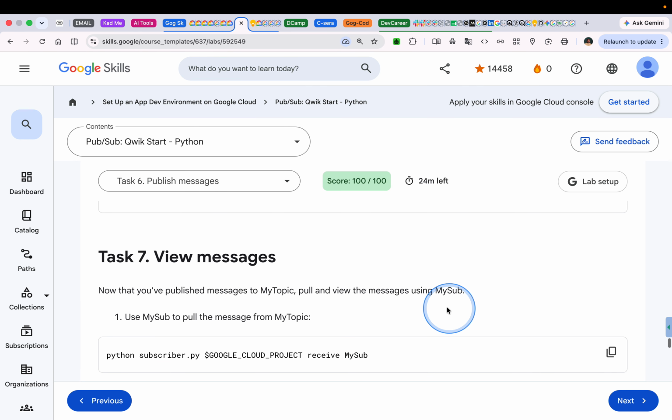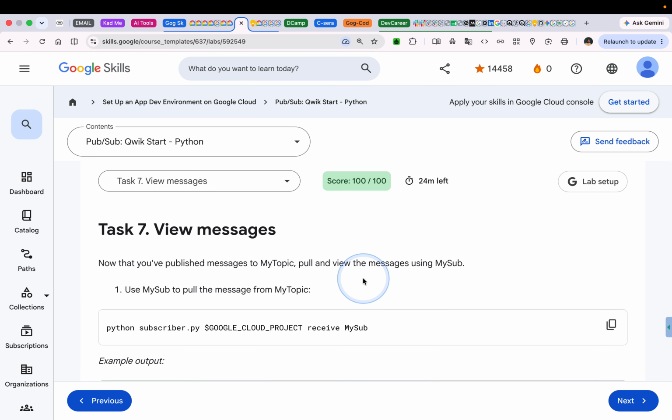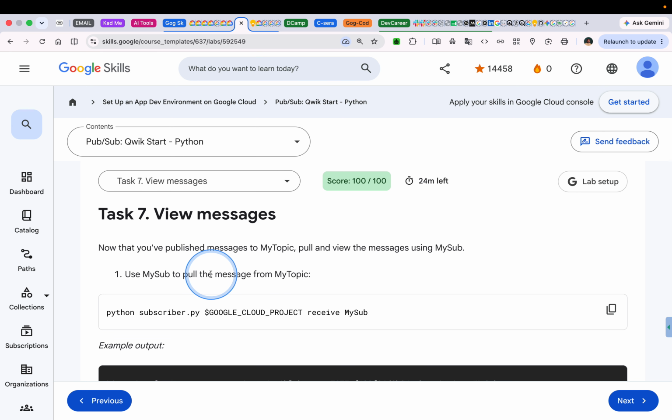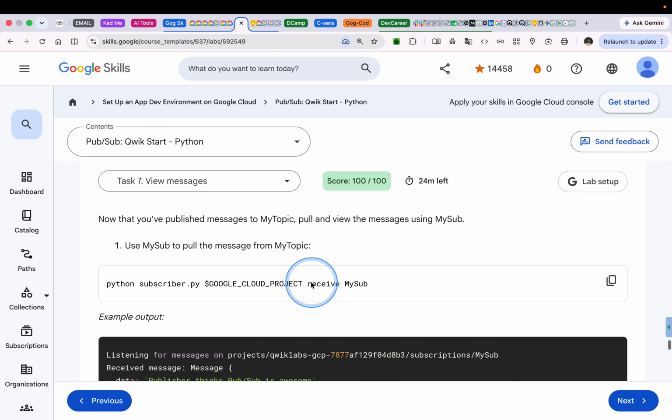Now the next task is to view the messages. So now that we've published messages to my-topic, we'll pull and view the messages using my-sub. Use my-sub to pull the messages from my-topic. The Python subscriber receive my-sub.